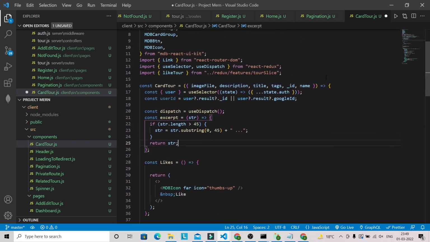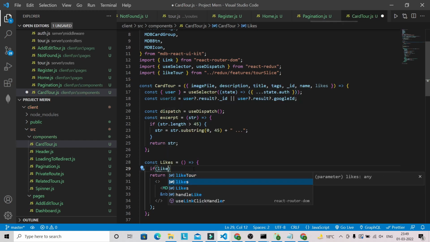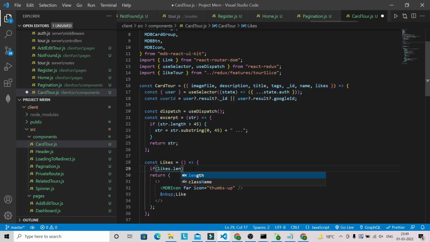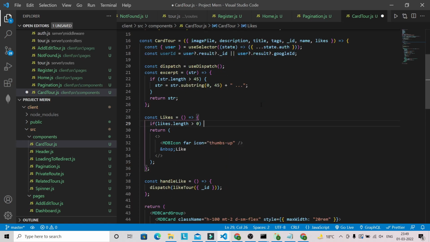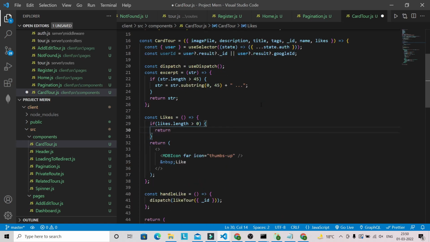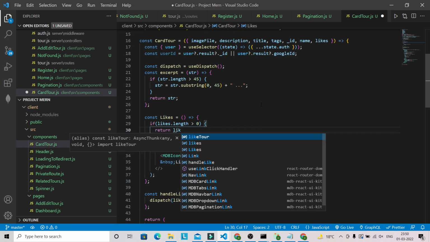So now this card tour is also going to accept the likes. And here we can check if likes.length is greater than 0, so at least we have one like on this tour. And we also have to check one thing here: if the user has already liked this tour, we have to fill the like icon.